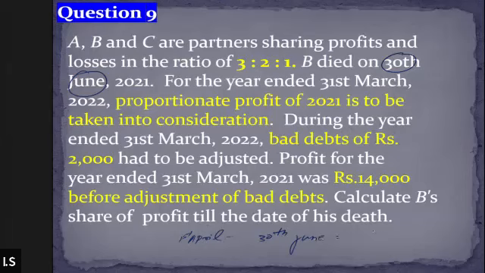How many months are there? 3 months. So he actively participated for a 3-month period in the firm, right? So he will share profit that is proportionate to the 3-month period only. Basically, we will first find out the total profit of the entire year, and then find out the proportionate profit of the 3-month period only. Why? Because B only served in the firm for the period of 3 months. Therefore, we will find out the proportionate profit. Got it? Is this clear? The meaning of the proportionate profit? Yes, sir. Solve it.